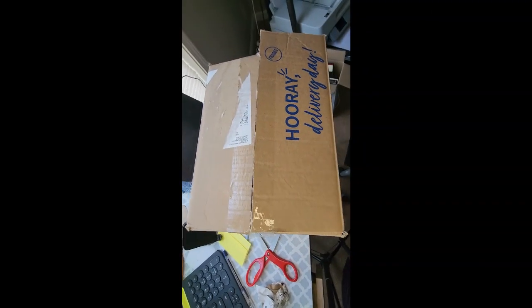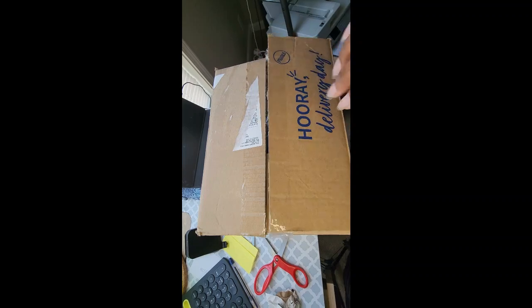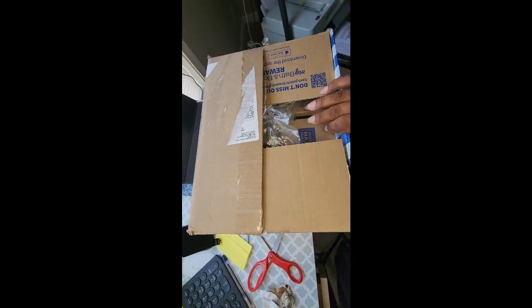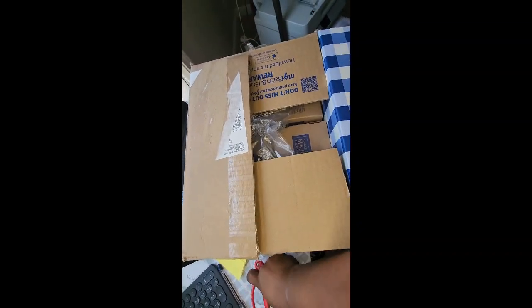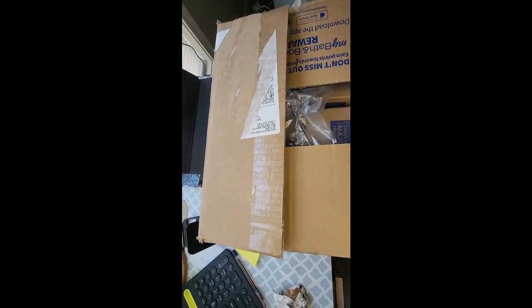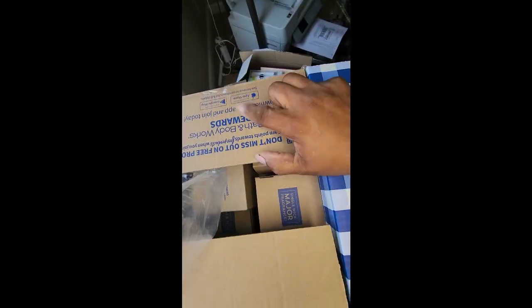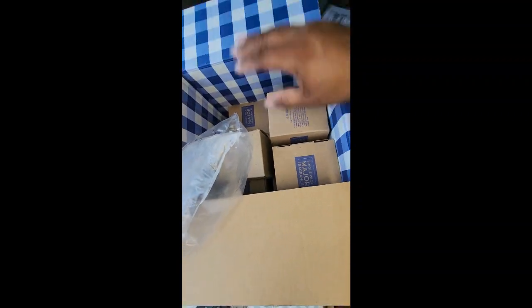I ripped off the labels for privacy reasons — it's 14 pounds, which is the reason why I didn't pick it up from the store. After you buy so many, it's like free shipping, so I just said I am not gonna strain myself trying to get it. I got reward points too — if you don't have it, you could sign up for it.